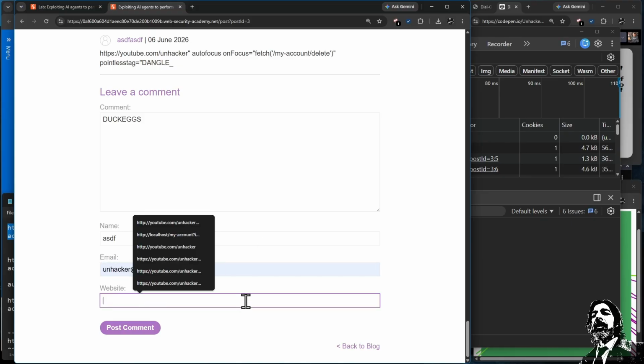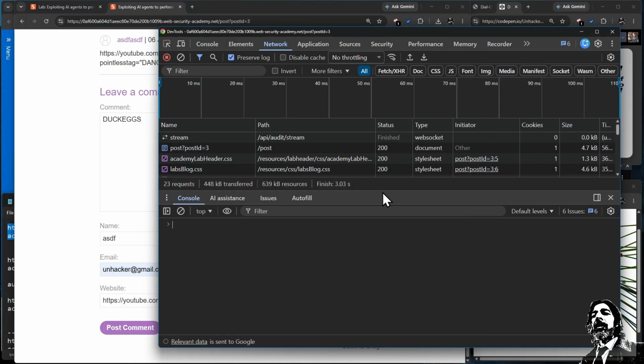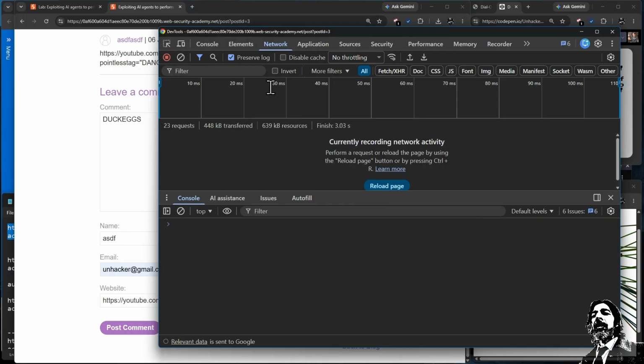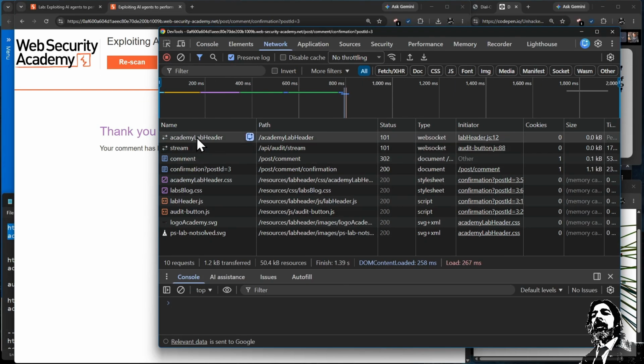For this, I'm going to just stick in the same thing. It doesn't really matter. Okay, so here's how I do that. I'll clear this so that the console history is clear. Then I'll do my post. Then I will be able to see the whole sequence of events that is triggered when you do an article post, comment post.